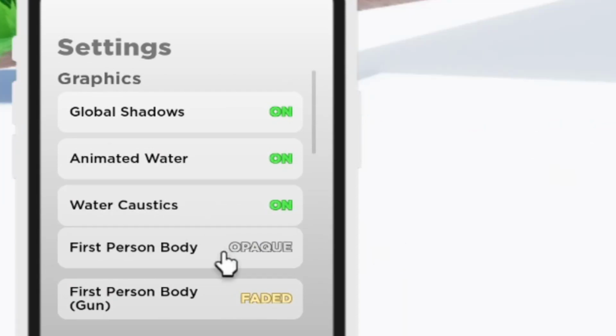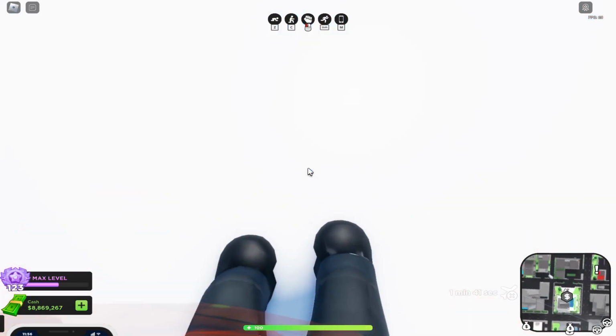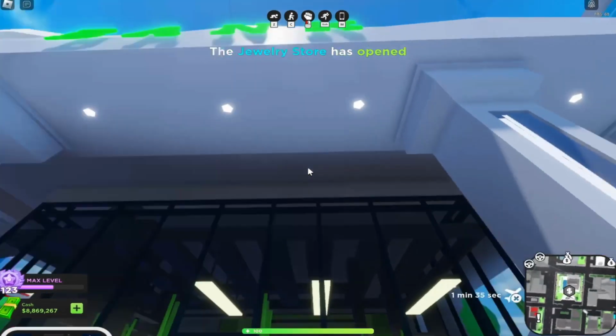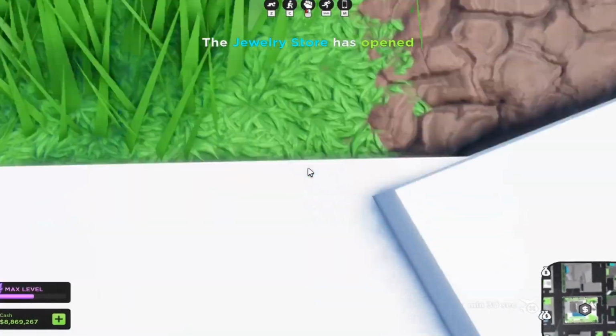Right here, you can actually change it so your body can be completely seen. It could be faded, so then if you do it like this and then look down, you can kind of see it, but it's a little bit more faded. And you can also just completely remove it just by putting hidden, and it's completely gone. See, I'm clicking, I'm punching, you can't see anything. This also works with weapons.